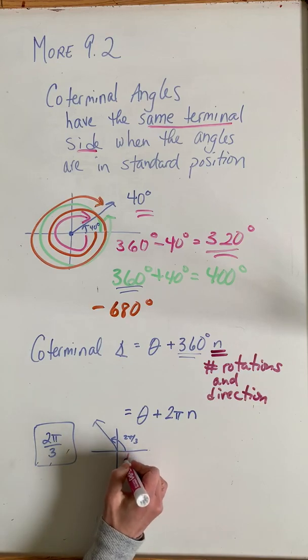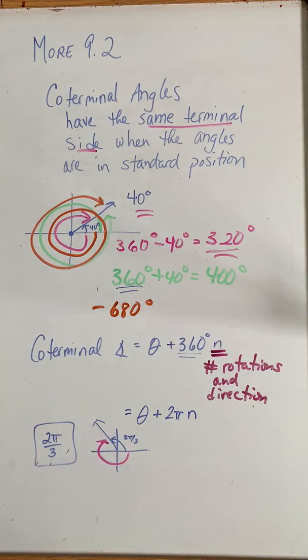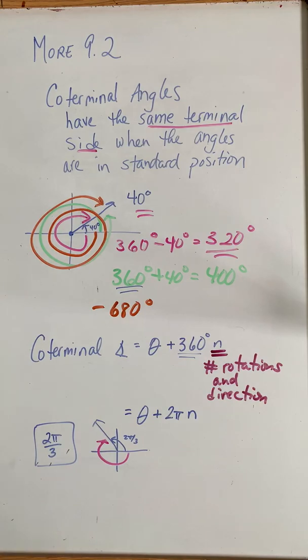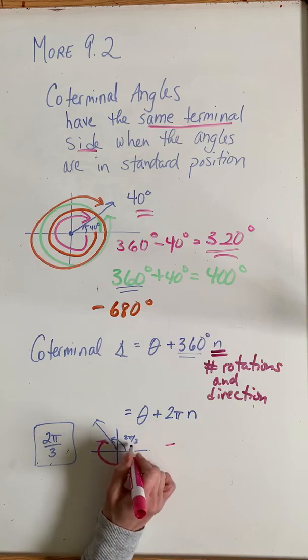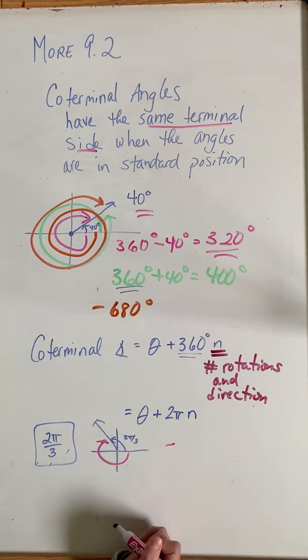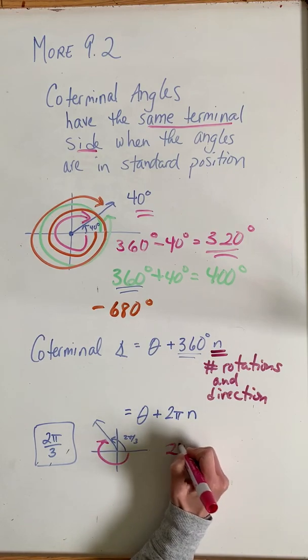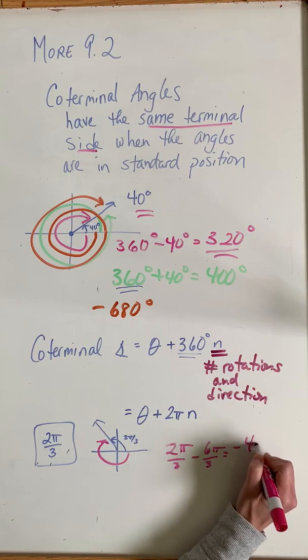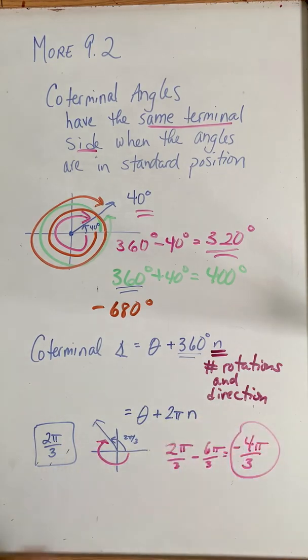So easiest one, well, maybe it's not the easiest to you. One of them would be rotating clockwise instead. So instead of having a positive angle, that could be a negative. And negative, what would that angle be? So this is just 2 pi over 3 short of a full rotation. What is a full rotation? It's 2 pi, right? And 2 pi is really 6 pi over 3, right? So we're really just doing 2 pi over 3 minus 6 pi over 3, which is negative 4 pi over 3. So that would be one possibility.